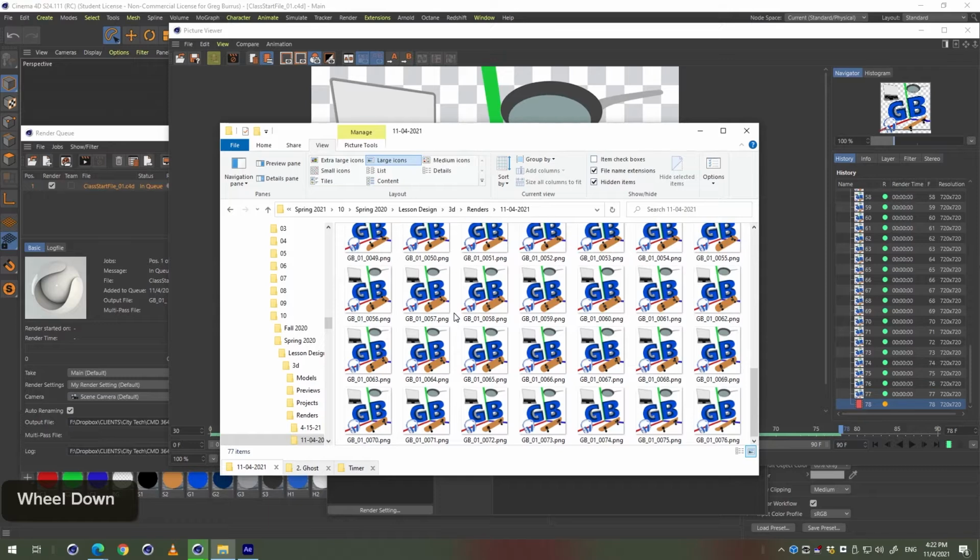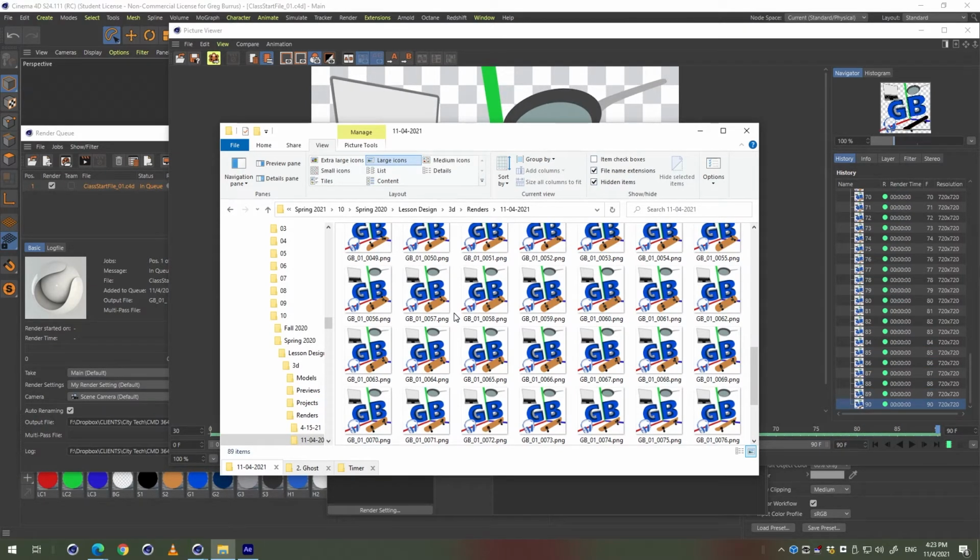Now, I'm rendering this out because I have this scene set up to be a pretty fast render. If you've added a lot of cool materials and textures and have added global illumination, ambient occlusion, and all of that fun stuff, your render will take longer. So this is where you really need to be able to plan out and see how long your render is going to take so that you can actually get it done in the time that you have.